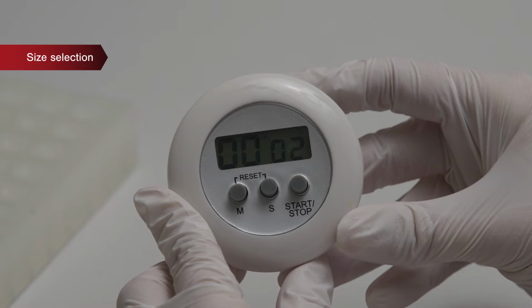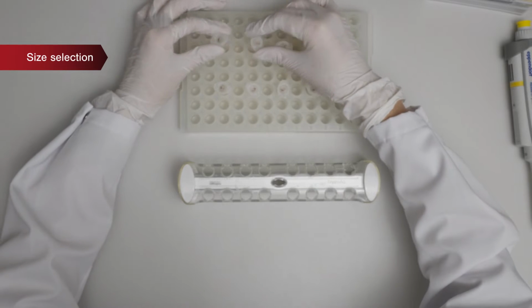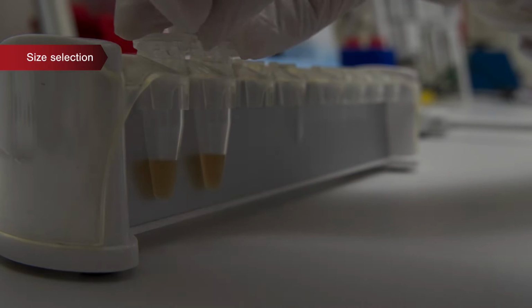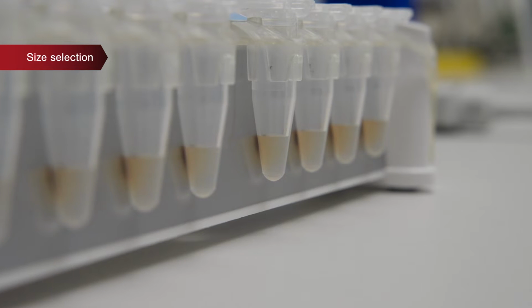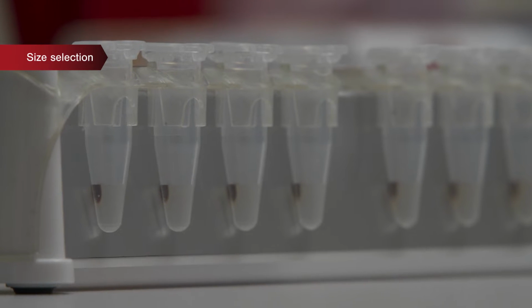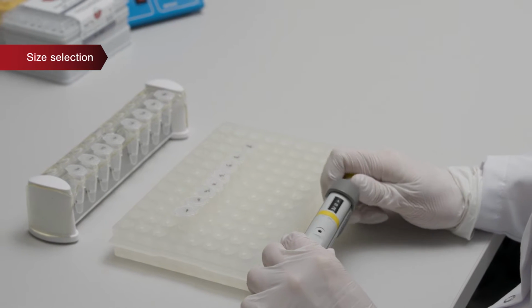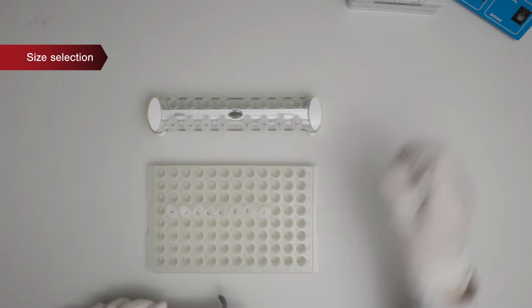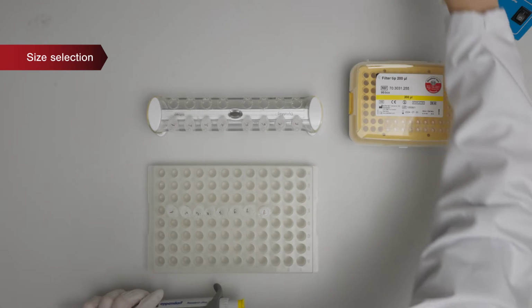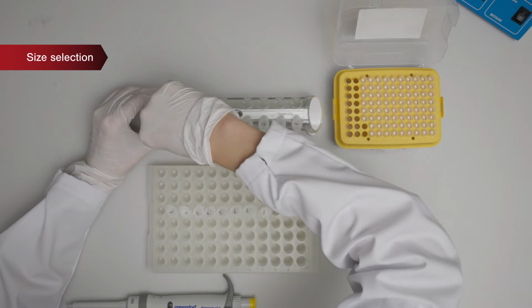After 5 minutes of incubation at room temperature, the tube is placed on a magnetic rack for 2 to 5 minutes. Then the supernatant is carefully transferred to a new tube without disturbing the beads. Tubes containing the leftover beads together with fragments that are too long are discarded.